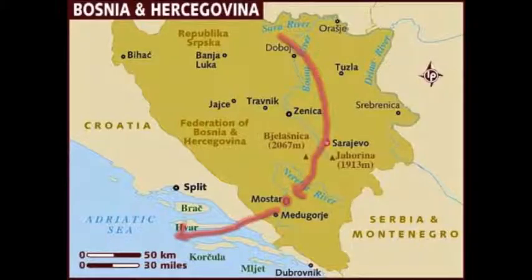Now a bit of history. Long ago, a wooden bridge was used by traders, soldiers, and travelers to cross to the market on the left bank of the river Neretva. But since Mostar was on the trade route between the Adriatic Sea and the mineral-rich regions of central Bosnia, the settlement began to spread to the right bank of the river.